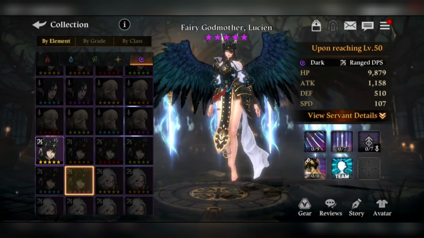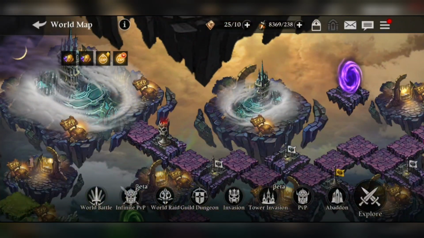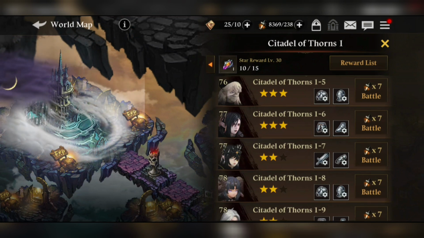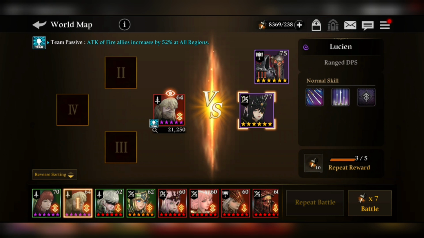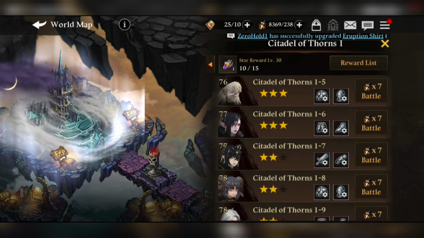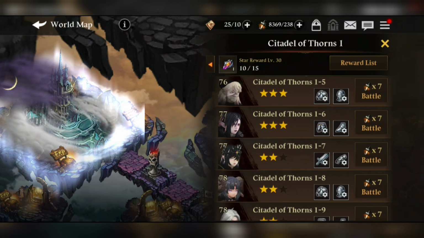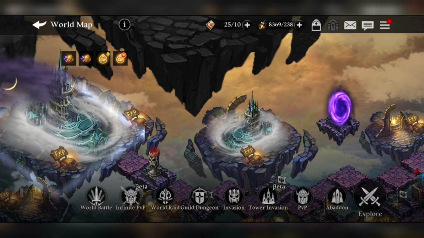Anyways, now let's see where we can farm her. We can farm her from the dark region, no brainer. Where exactly? From the largest tile, the Citadel of Thorns 1, and 1-7 right over here, and you can farm her shards right over here. I think it's still a 4% chance to drop the shards of the dark Lucien, and she's pretty good, guys. If you have her, feel yourself to be very, very lucky. And now let's move on to our number 1.